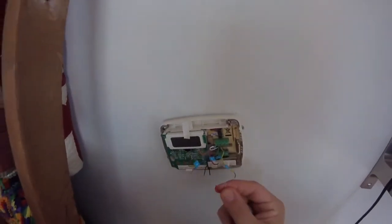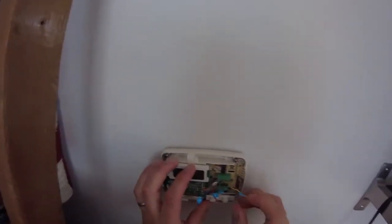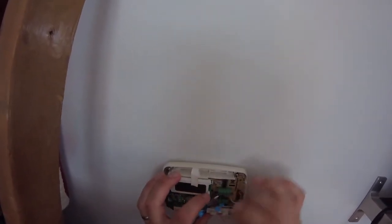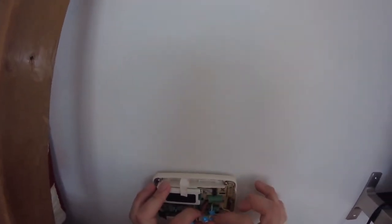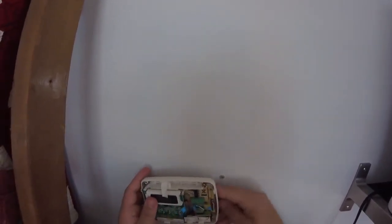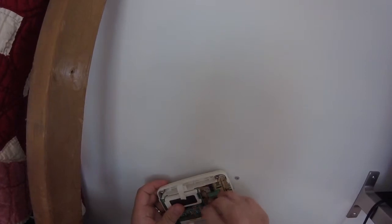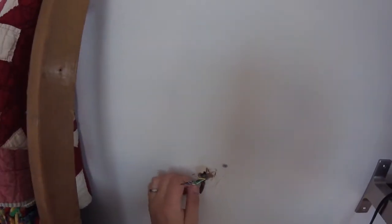This is called a jumper wire, and it transfers power from one place to another, lets it kind of jump over. You don't need that with Nest, and I know that because the instructions told me, so it's not like a commonly known thing. So I'm just taking all the wires out, and then I'm going to pull this off. The wires go through there, and that's the wires. You've probably never seen what's behind your thermostat, but it's just a bunch of wires.